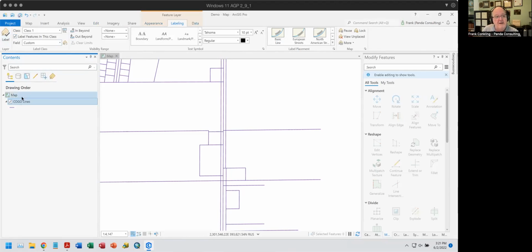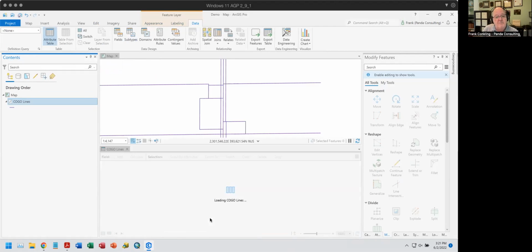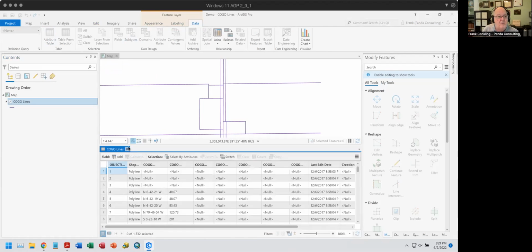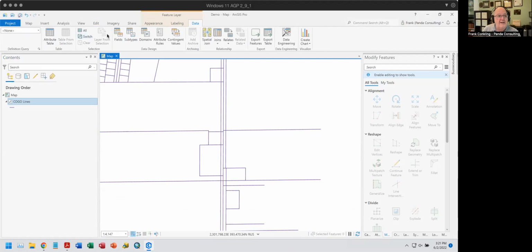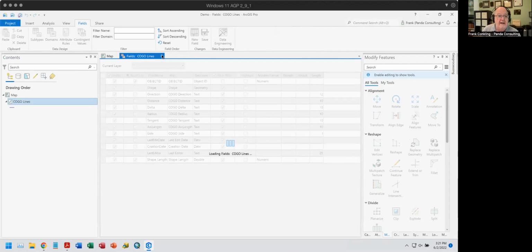Whether or not I'm labeling this and such, or it will let me actually interact with the data itself. Things like show me the attribute table, and it will pop up that attribute table. Or I could do some editing on the fields themselves and what those fields look like and how they're displayed.